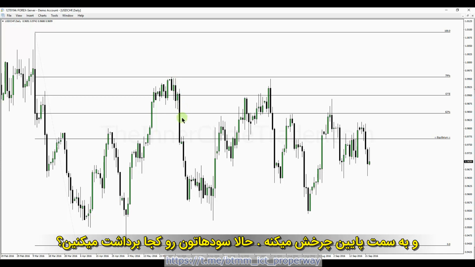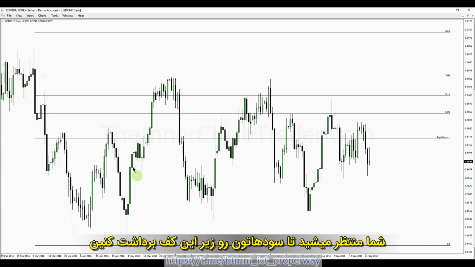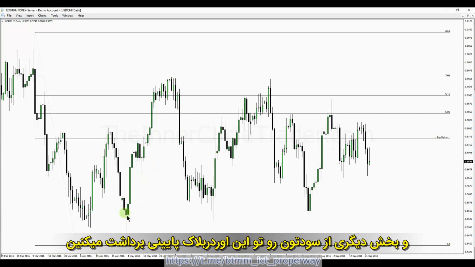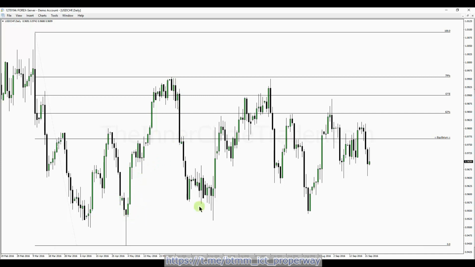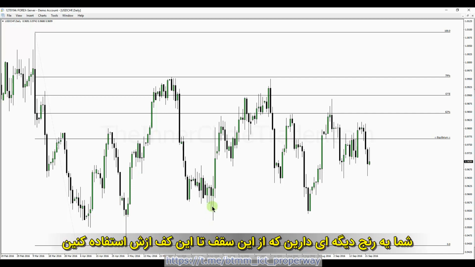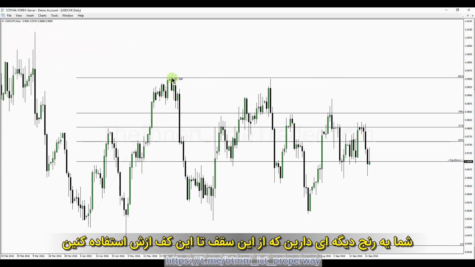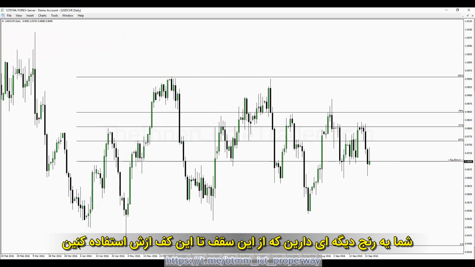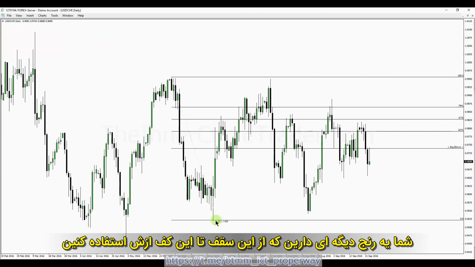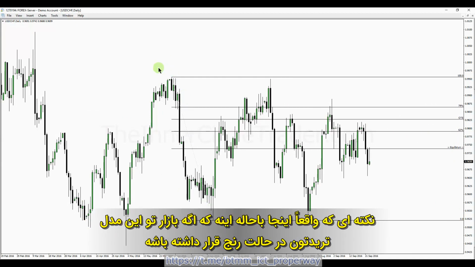Where do you take your profits at? You're going to be looking to take profits at below this low here, okay, and into the order block down in here, which is what you see right there, okay. You have another range that you can use, this high to this low, okay. Now what's really nice about this is if the market's in a consolidation, this type of trading is your go-to, okay.